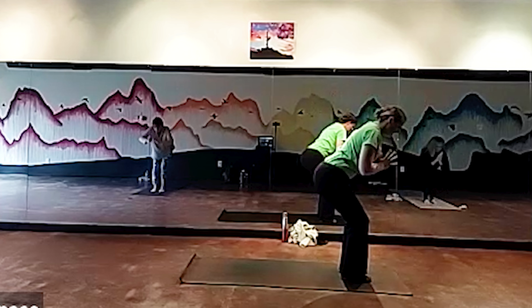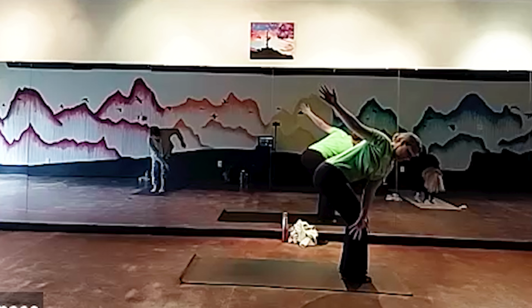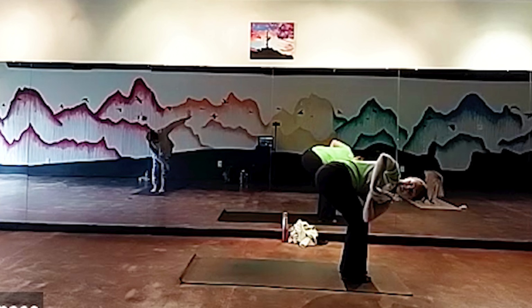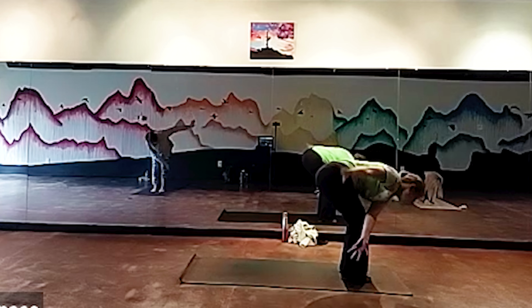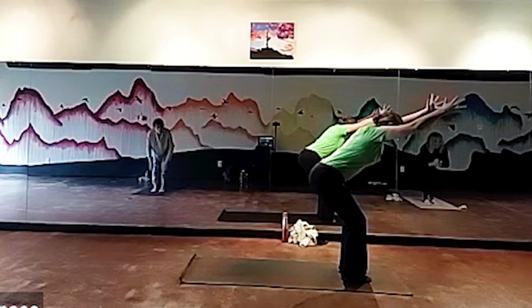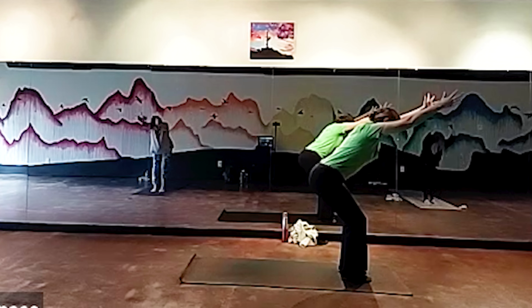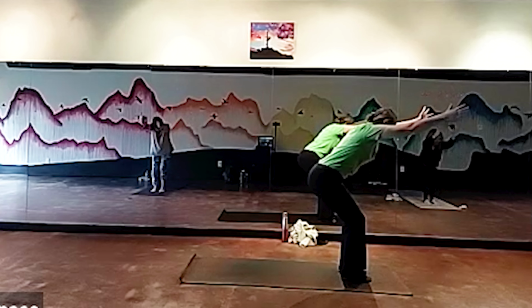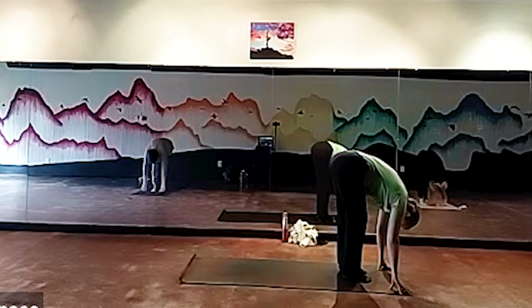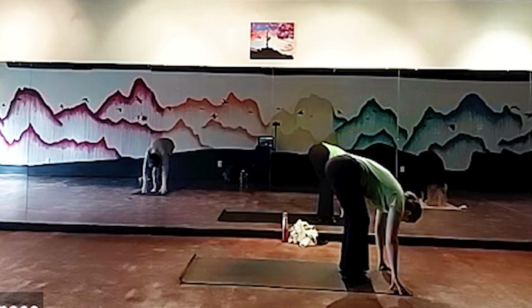Hands to the heart. And then second side, maybe hook the wrist or maybe go all the way to the elbow. Good, sliding back to hands at the heart. Maybe even arms right by the ears. Two more breaths. Last inhale. Exhale, find your forward fold, pausing for a few extra breaths, maybe straight legs, maybe bent knees.